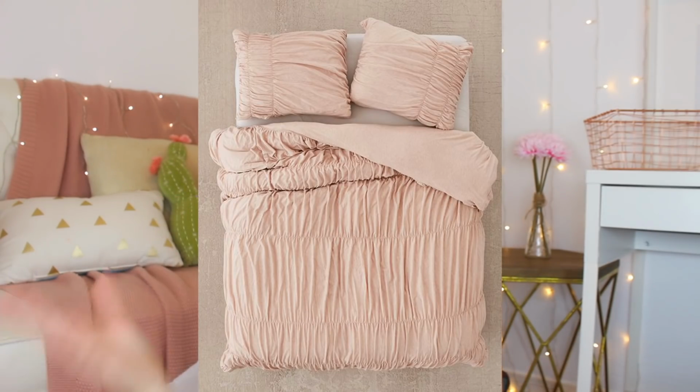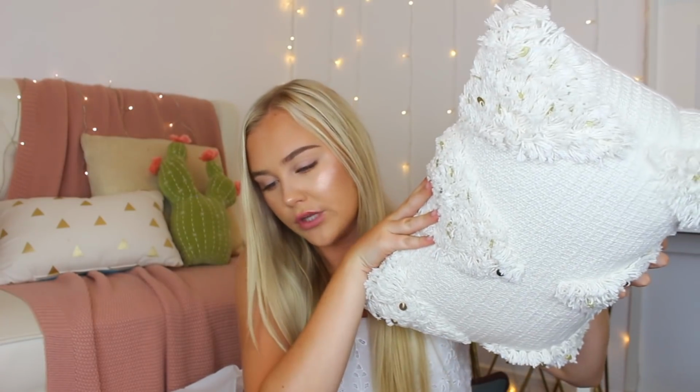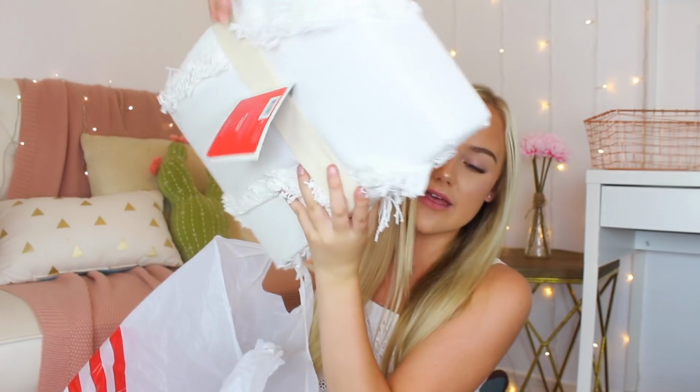Oh, I forgot to mention, I'll put in a picture of my bedding. It hasn't come in the mail yet. It's from Urban Outfitters. It's really cute. I love it. Excited for it. This pillow, really cute. It reminds me a lot of the bigger pillows that I wanted from Target, but it's small. It has this furry stuff, white, gold, definitely in my aesthetic color scheme. I got this throw blanket that reminded me a lot of it because it has the furrier stuff on it. So I thought that'd be cute for the end of my bed.